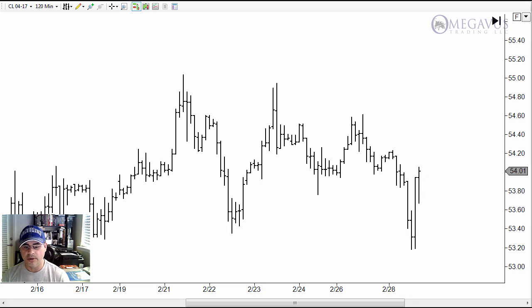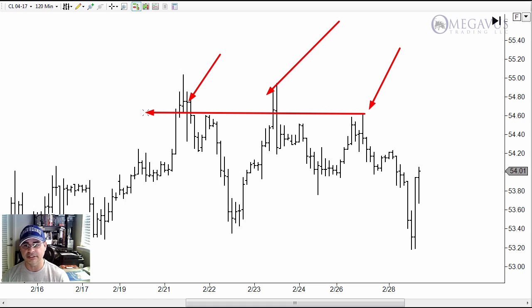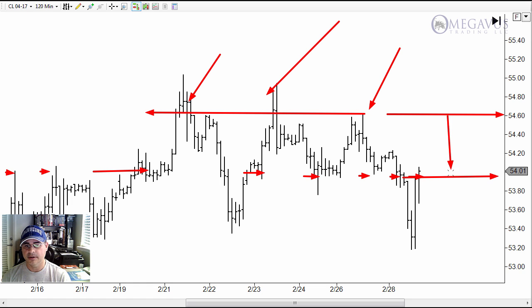So what you should do though is identify a couple of things. What are the highs? Where most likely all these highs are intersecting to each other. It would be kind of in this price point. If we go back, it's going to be around the 5460. That's one area. Then we found here kind of multiple highs in this area. We also see this is kind of a support right in here, support right in there, support right in there, and so on and so forth. So we know for a fact that there is kind of a range within the range right in here, where we can see that the market is having a lot of trouble between the 5401 and 5460.